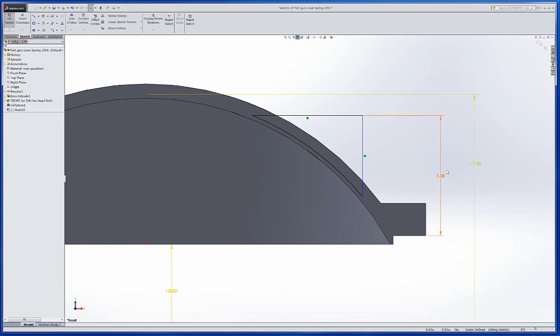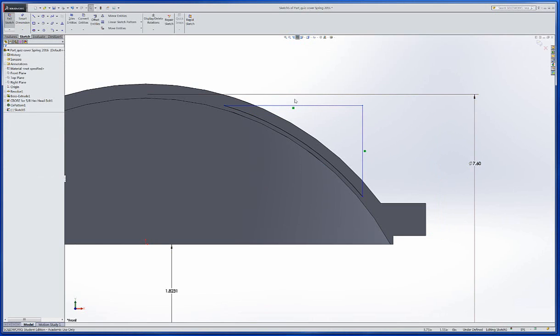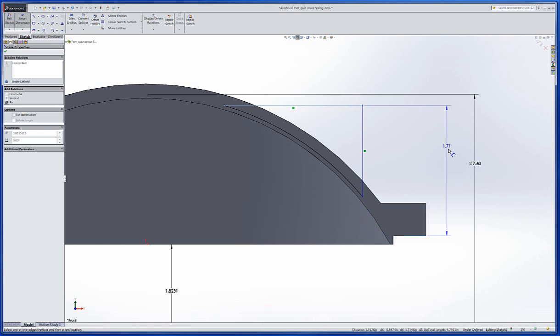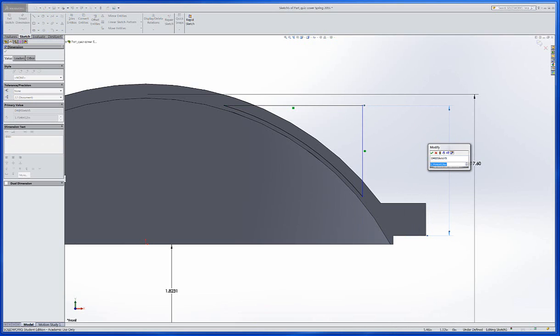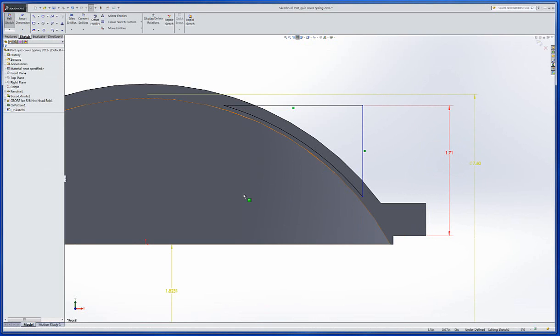What's going on there? So let's see if we can take this up a little bit more. Let's try it again. .875. It's showing it's too high. What?